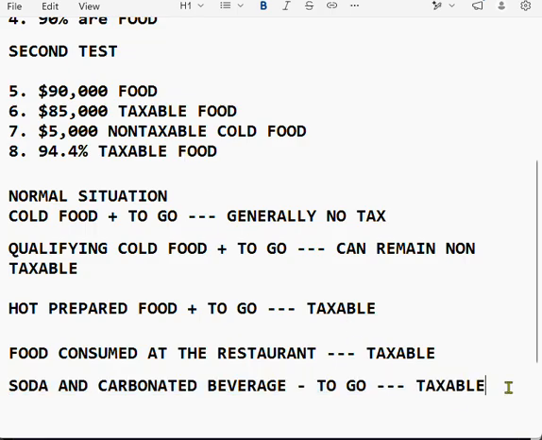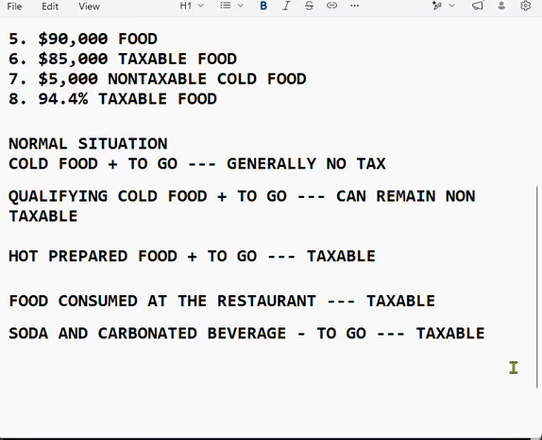The key word is carbonated. Carbonated beverages to go are taxable. This is the normalcy of this particular item. There's also a CRV, and we'll cover that in the app.